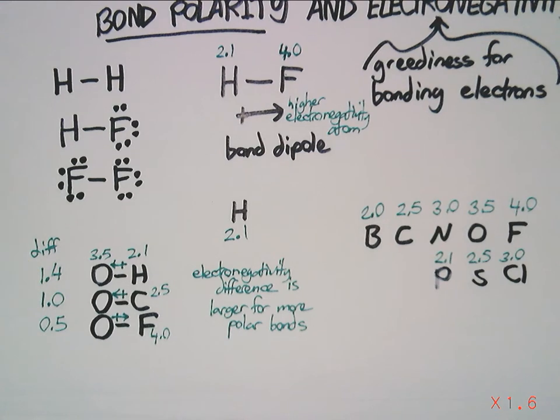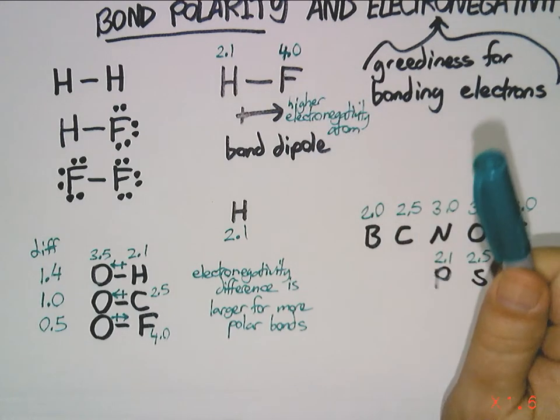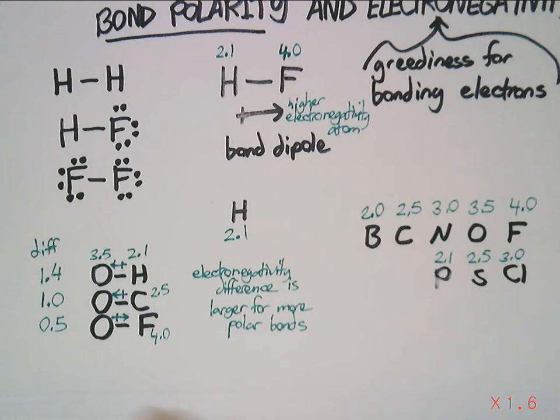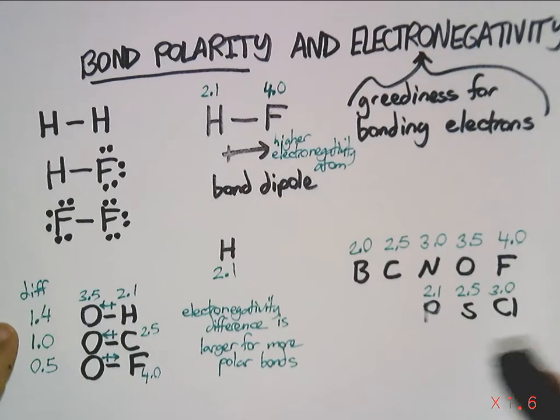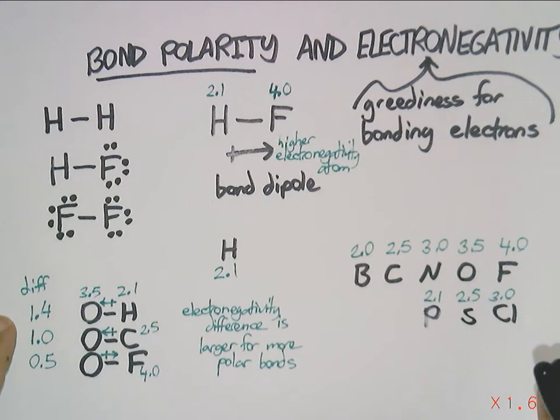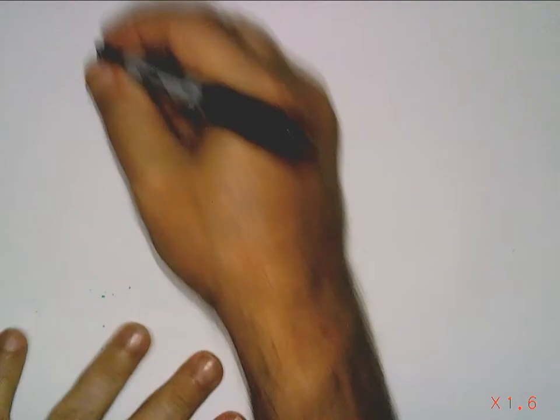Okay, so you should be able to draw a bond dipole in using electronegativity values, and you should be able, from a list of bonds, to judge which one is the most polar. This one is the most polar. Now you can interpret these electronegativity differences in a very rough way. And you can tell the difference between polar and nonpolar bonds like this, obviously, but also covalent and ionic bonds.